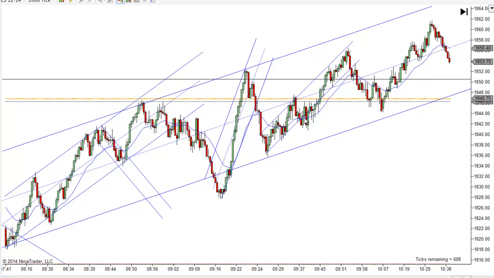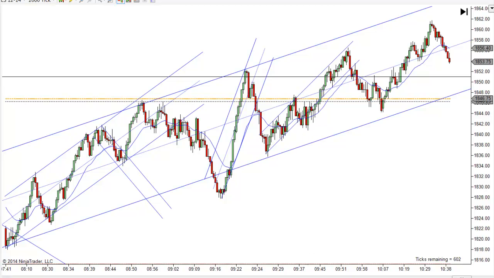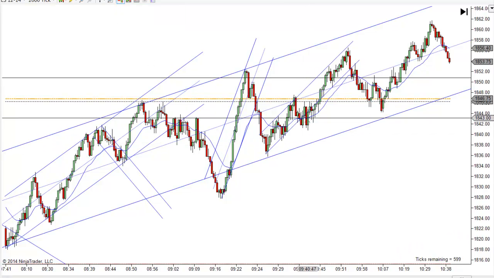Look how hard that is to determine what's going on. There's traps both ways. And this is right around, let me just see what time this is. This will make it real easy. The middle of that's about 9:40. So it's really hard to determine.